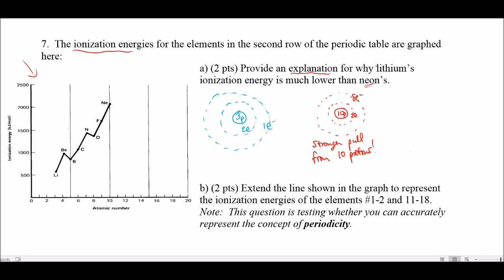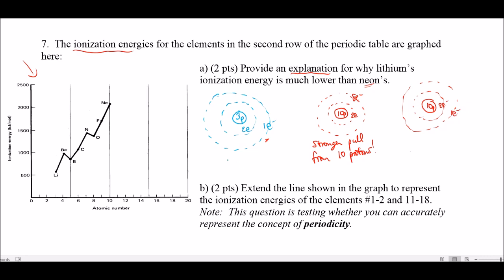You were taught as a child to look at the electrons, and that has some value, but it's not an explanation. Why is one electron easy to lose? It's not necessarily easy. If I looked at this picture, 10 protons, 2 electrons, 1 electron. If you only look at the electrons, you'll be completely wrong.